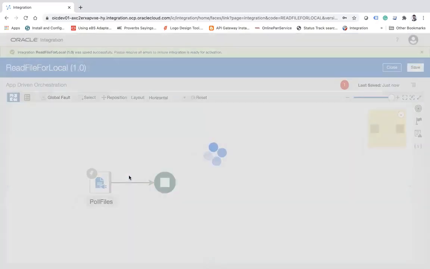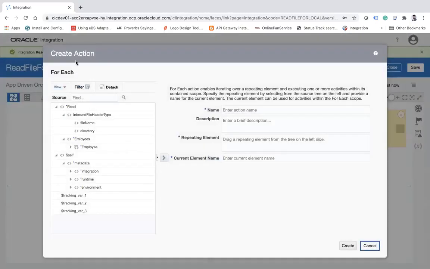Just put this for each loop here. The for each is an action which will allow you to iterate on your repeating elements. And now tell me, which element do you think is repeated?